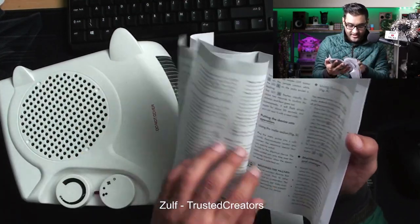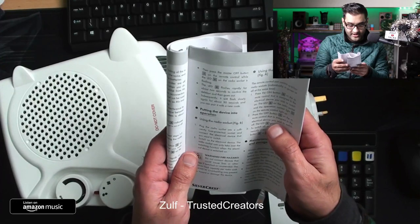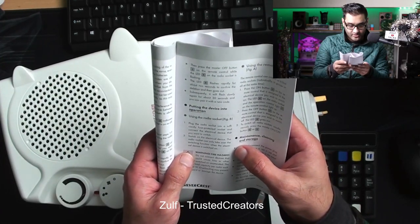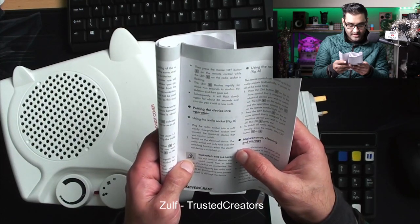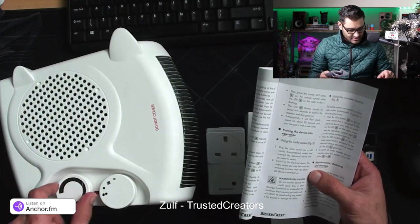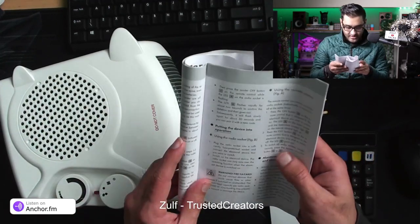Preparing the device. Using the radio socket. Plug the radio socket into a sufficient... Yeah. Switch on electrical device. The radio socket can only take over the switching function when the electric device is switched on. Yes, so that should be... That is on.